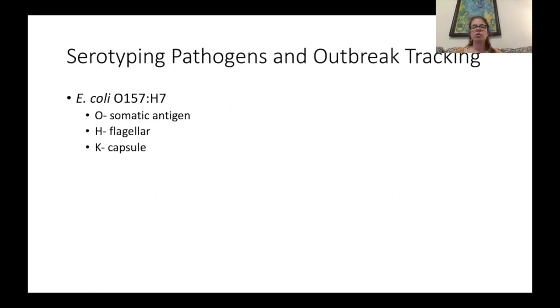The target that you use for DNA sequence analysis really depends on the pathogen. So for the pathogenic E. coli, O157:H7 is an example, we frequently designate serotypes or serovars, and that's based on the somatic, flagellar, and capsular antigens. So the genes associated with those would be the target for sequencing designed to type those types of pathogens. For Salmonella, Salmonella enterica is the species that causes most foodborne disease.